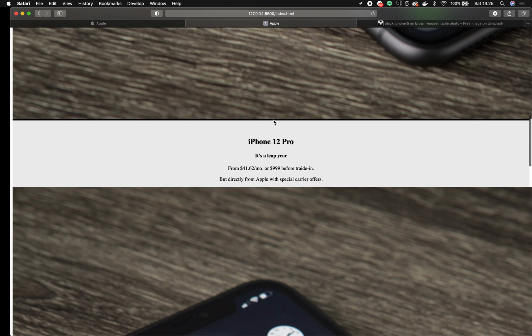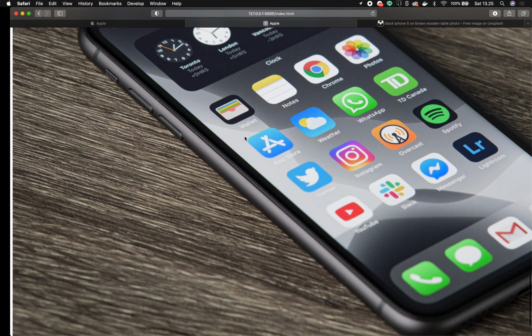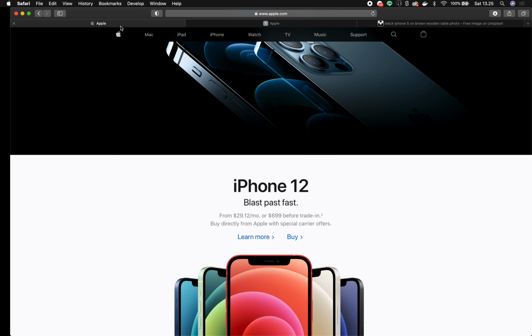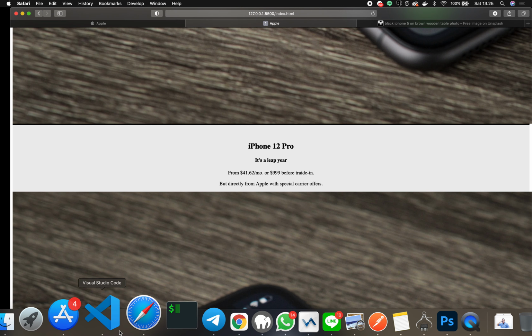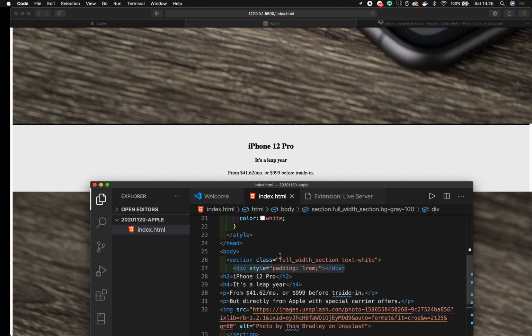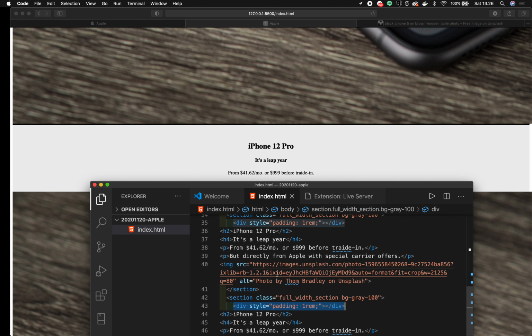Let's just add that to the other sections, and let's see. Okay, cool. And if you realize there's an in-between space here, kind of a divider, and as you can guess, that is also because of this margin. So let's just do that, shall we?